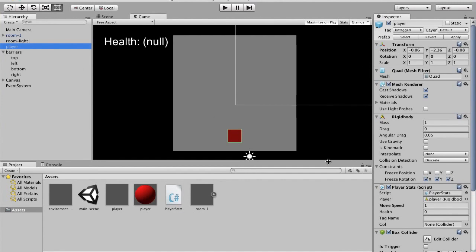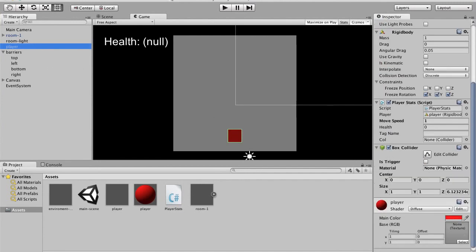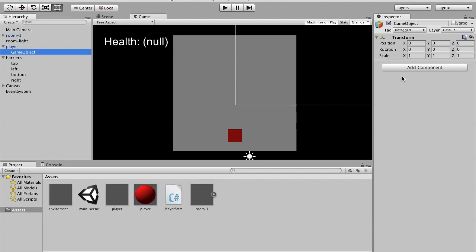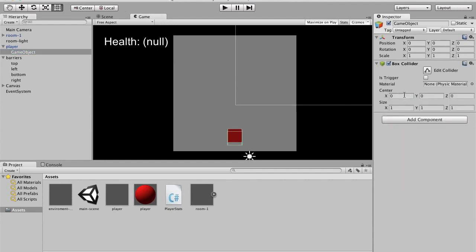No errors. So now we have this collider here. Now we need to make a health check. So I'm going to create an empty child and give it a box collider with a size of 0.1. It's giving this a size of 1.5 by 1.5, so it gives it a little room. I'm going to make this one on trigger.